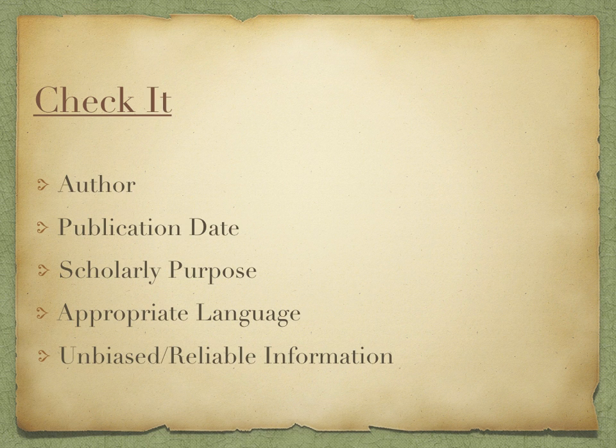So let's check this article against our list. We have an author, we have a publication date. The purpose is not so much scholarly as professional journalism, so we'll count that as solid as long as it's not an editorial. The language is appropriate and formal or professional. And bias could be a little bit tricky when it comes to newspapers, but a well-respected paper like the New York Times, while it leans a little bit more to the liberal side, it's generally acceptable information. It's not empirical research, though.